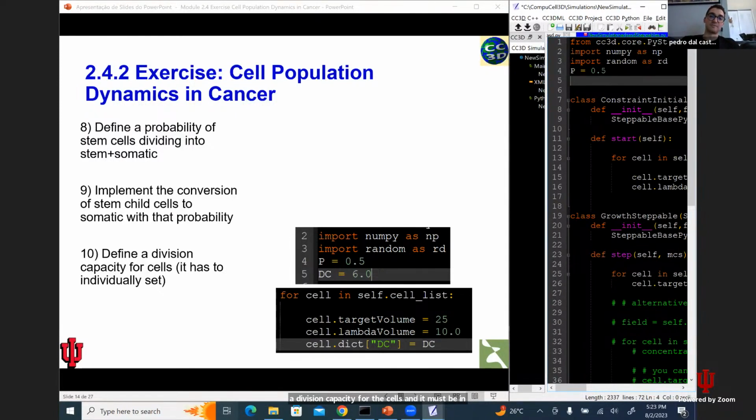It doesn't make sense to set a global division capacity. In this case, all cells will die. So it is a property particular to the cell. Each cell has its own division capacity, and as it divides, it loses its division capacity, okay?